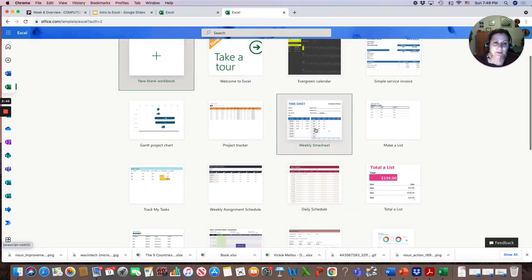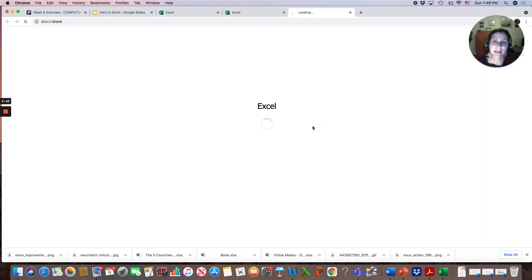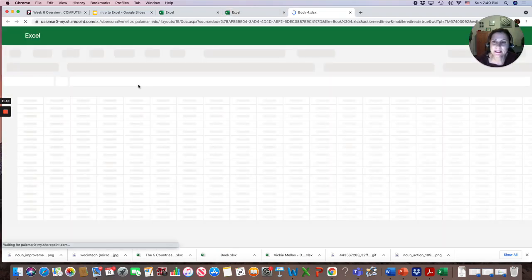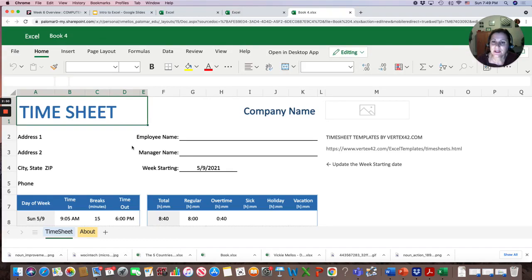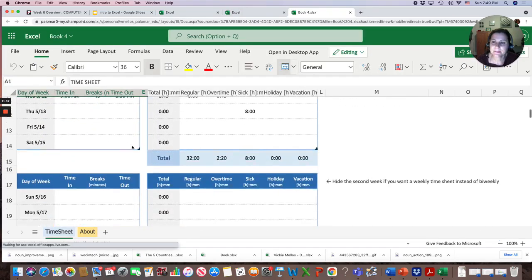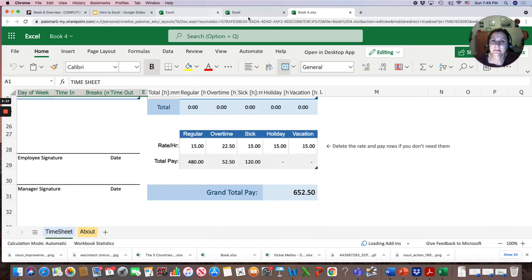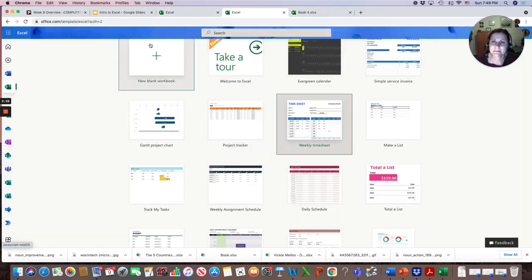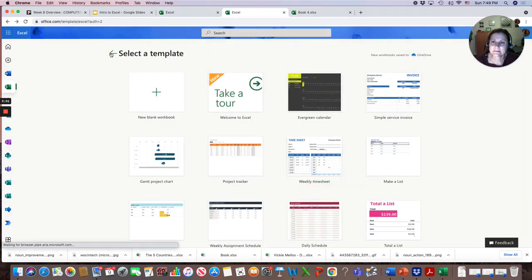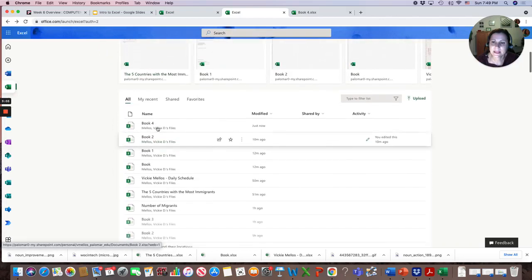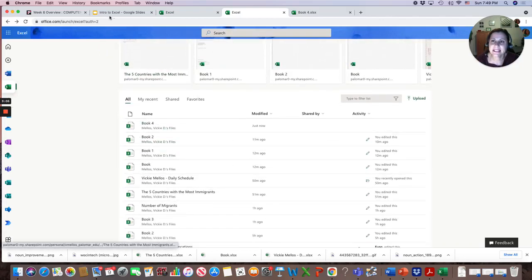For example, if you have a business, you might create timesheets for your employees. And you can use this template. And then there are the recently edited documents.